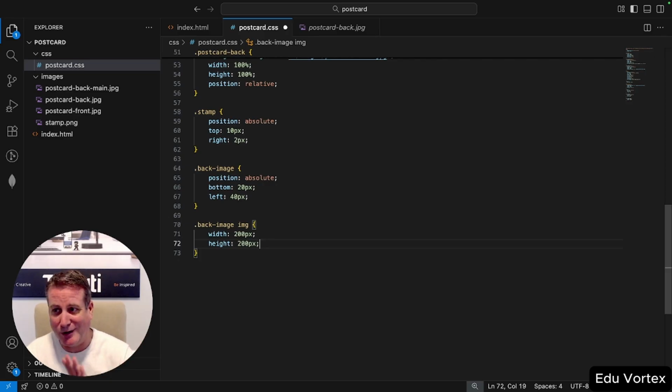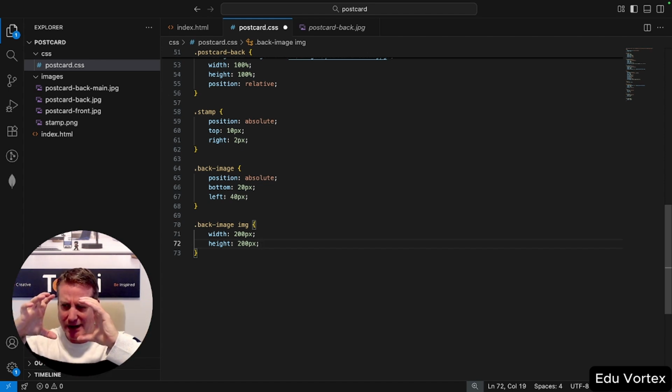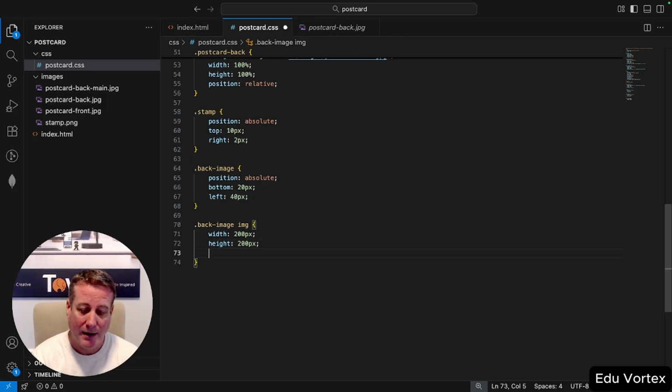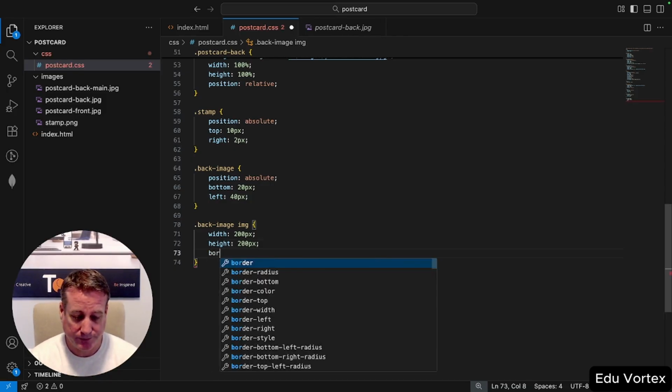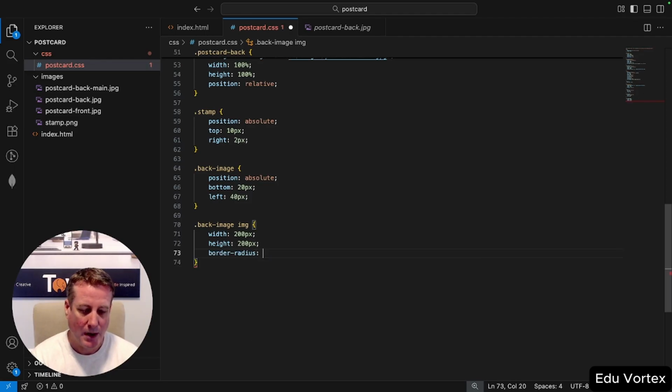Otherwise, you have to go a whole different route, which is making the container of the image a circle and then have overflow set to none so that it actually just kind of crops it. That's not what we're doing here. We're just going to go height 200 pixels, width 200 pixels, keep it simple, and border radius is going to be 50%. That's going to give us a perfect circle.